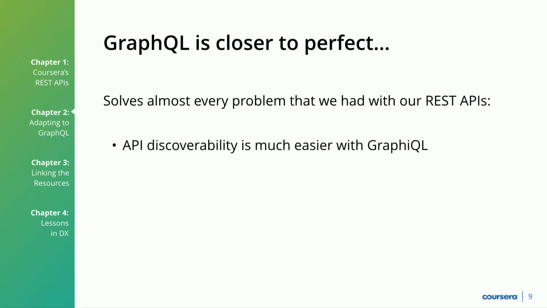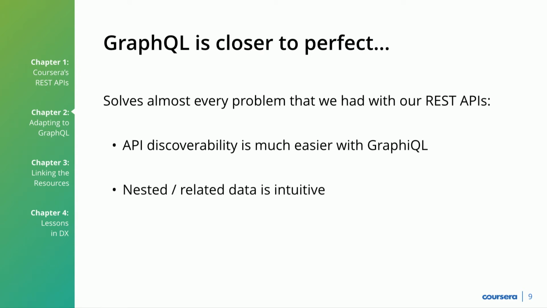So with GraphiQL, API discovery is so much easier. If you want to get information about a course, you either search on the right-hand side where it loads all of your documentation, or you just type course and you're going to get the autocomplete of all the different course APIs available. So developers don't have to figure out what APIs are available, or search through the code base or anything. They just go to GraphiQL and immediately find that out.